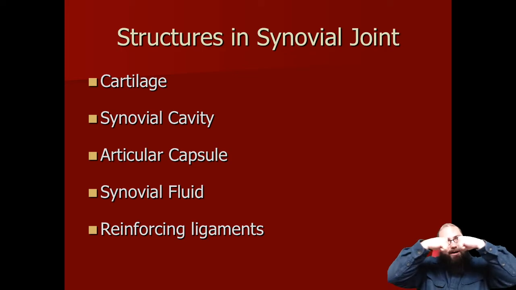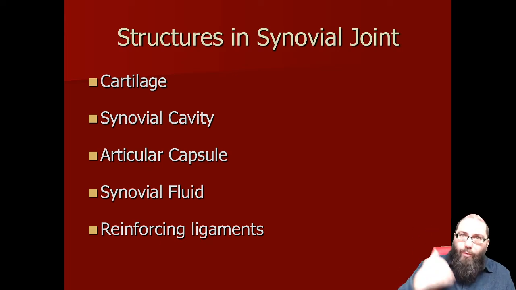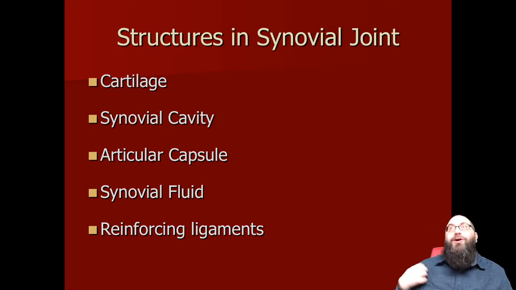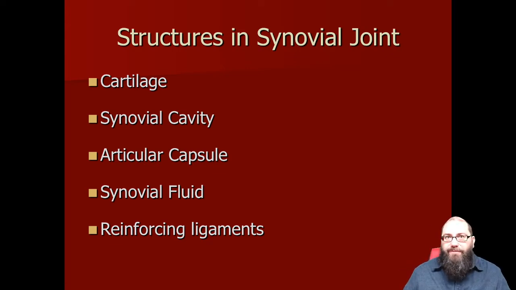Because if we add a thin layer of fluid on hyaline cartilage, we get a freely movable joint without any friction. Friction is bad. We don't want friction in our joints. Friction in our joints will cause pain when we try to move our joints. This is the concept of arthritis.